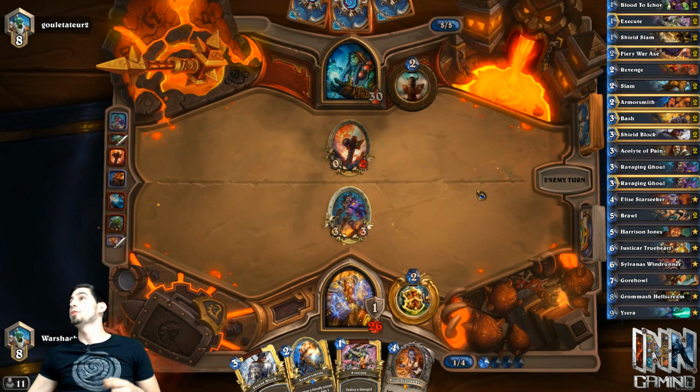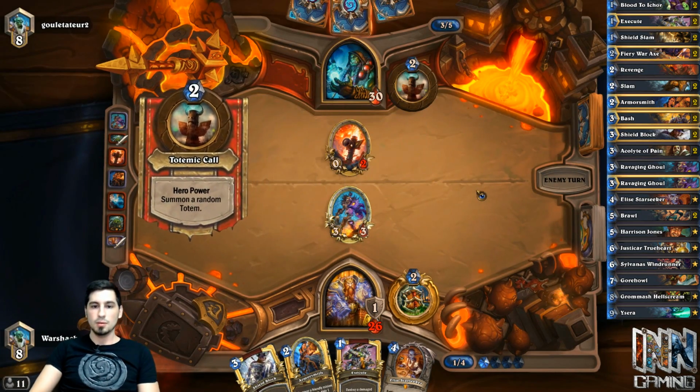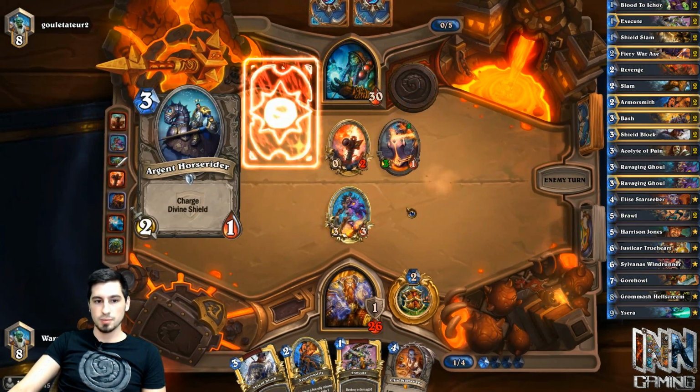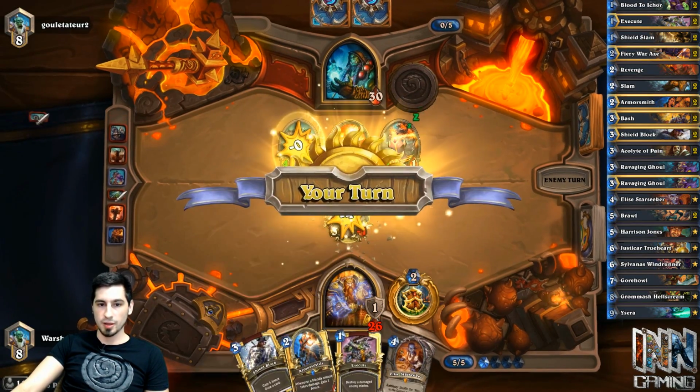So now Feral Spirits is the worst card we could get, or he could have. Oh, he still has 3 mana. He still can do it. He was looking for a Taunt Totem there. The Horse Rider. That's pretty good for him. All right, another Ravaging Ghoul would be sick.